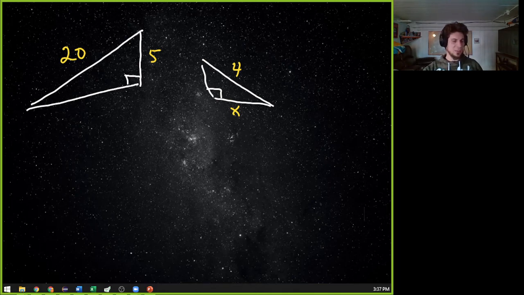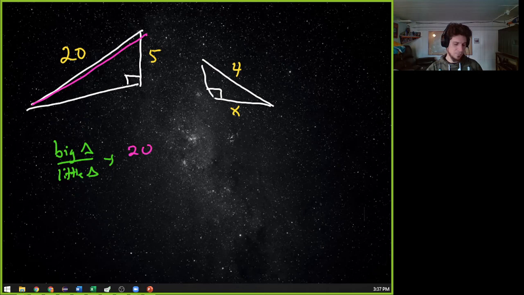So we're going to make this the same thing. I'm going to go from big to small. You can go small to big, it doesn't matter. But we'll do the big triangle over the little triangle. So our first ratio we'll look at, I'm going to take that biggest side and I'm going to do it in pink. So this 20. What side on the smaller triangle does this correlate to? Well, if we look, it is opposite this right angle here. So I'm going to look at the side opposite the right angle. So it is the 4. So I'm going to put it over 4.